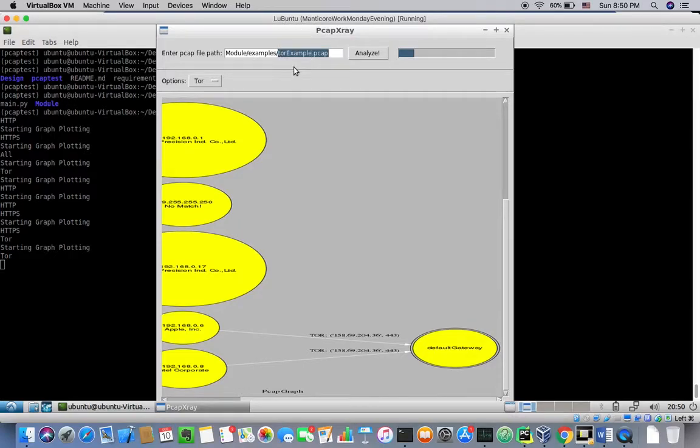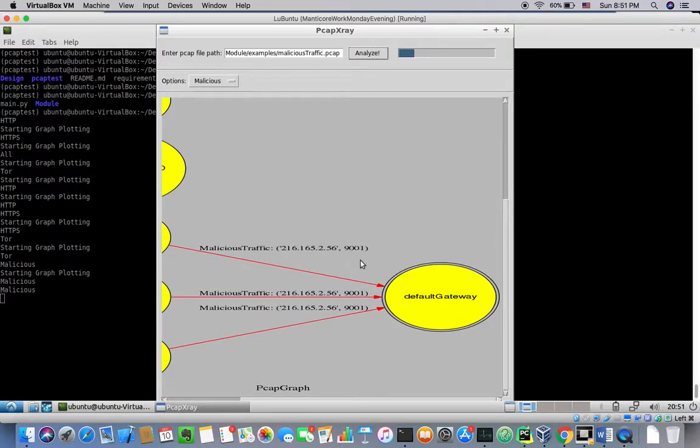We could also look into some malicious traffic. I just happened to netcat to a server running a CTF, so that would be regarded as malicious here because the port is unknown as well as the IP being unresolved. And that's it for the tool.